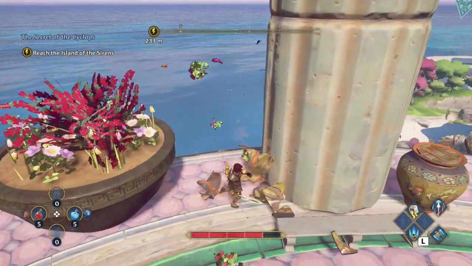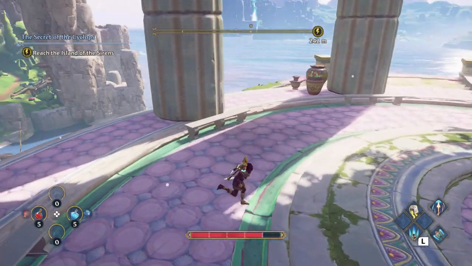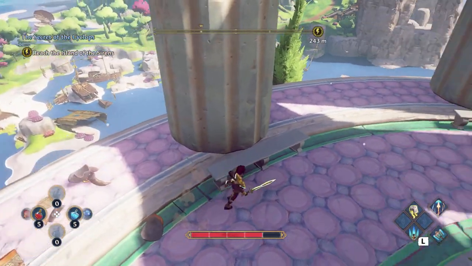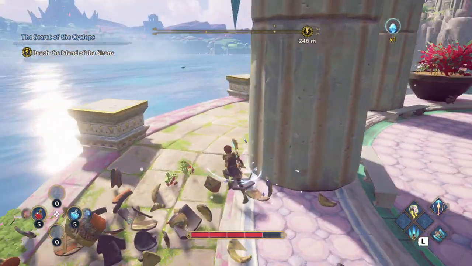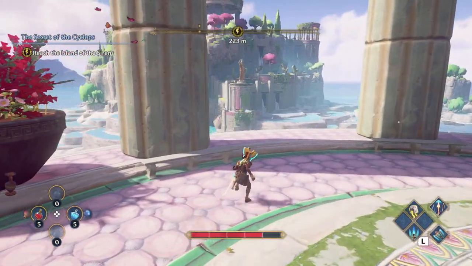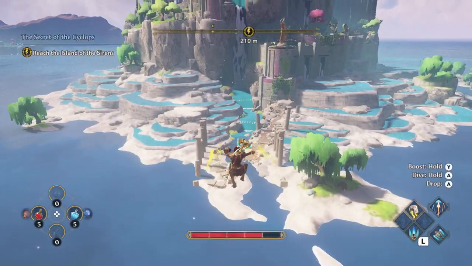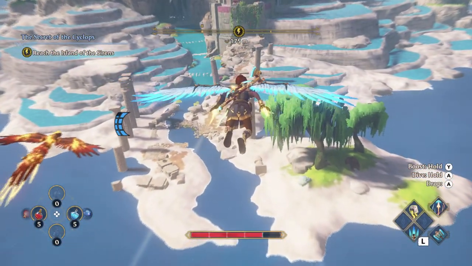Health regen, it filled up the chunk. You can see my health just below me now. It's filled up that section, but it hasn't gone to the next section, like it said on the difficulty screen, so I guess that makes sense. Not too hard to understand. Is this the Island of the Sirens? I don't really know what that is.